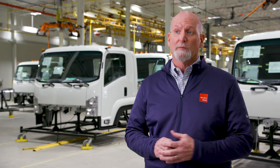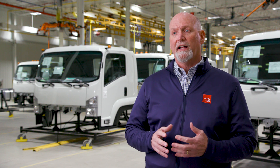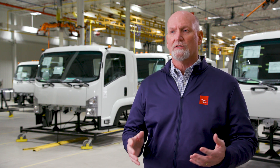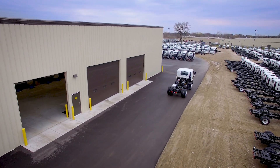When we're done with it, we call it a good truck and it goes outside, waiting for a customer to order it. When the customer does, it comes back in the building. What's installed on it is what the customer ordered — whether it be special mirrors, radios, that sort of stuff. Then it goes back outside and waits to be shipped to the customer.